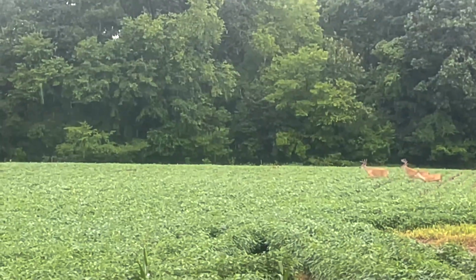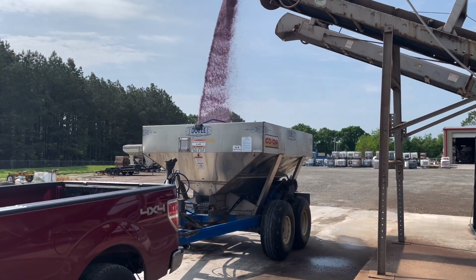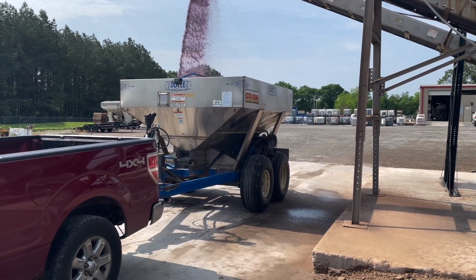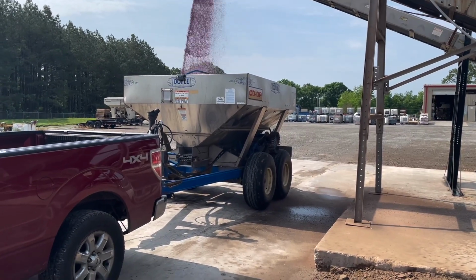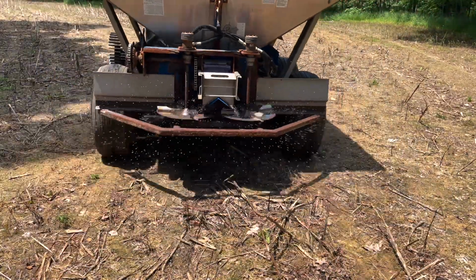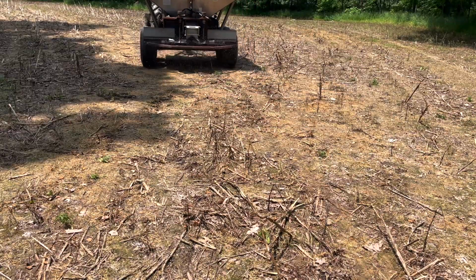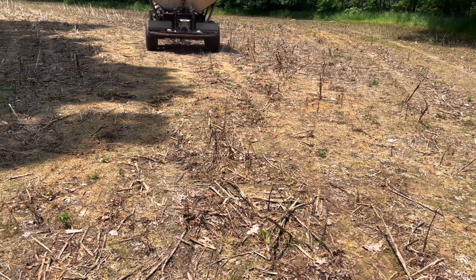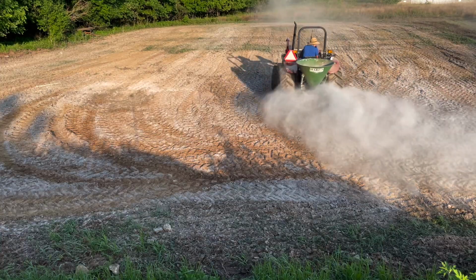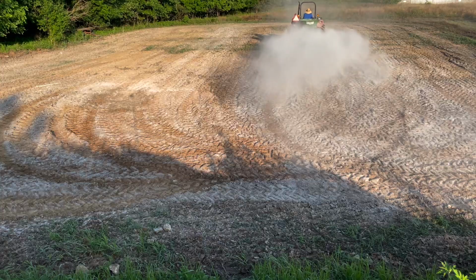So when we do those things, you are making it much more favorable of an environment for your food plot, but you are also making it much more favorable for all the weeds that are already out here. So those things are going to take off. If you don't put any nitrogen, your soil doesn't have any nitrogen, you won't see a ton of weeds coming. You'll see some. You put 150 pounds of nitrogen on this right here, and these weeds are going to absolutely explode. That is a part of this as well that needs to be taken into consideration when we're thinking about what food plots we plant.